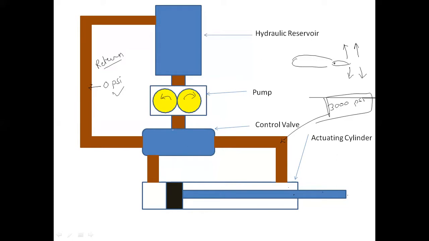For example, if he wants to take the landing gear up, he may select this line. But if he wants to take the landing gear down, he will select this one. Based on whatever selection the pilot does, the control valve, also known as a selector valve, allows the fluid to enter the actuating cylinder.